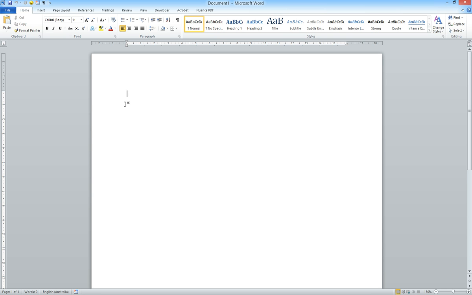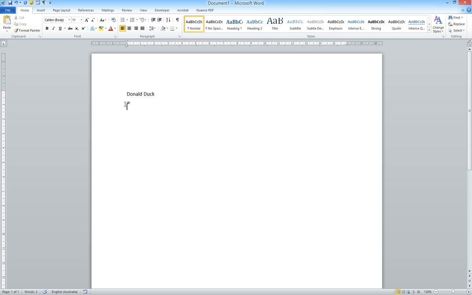So to start with, if you wanted to type something like your name, you would simply start typing and the letters would appear. Note that the cursor just moves across to the right. How did I get that capital D for Donald and for Duck? I held down the Shift key and pressed the D key at the same time. If I want to start a new line, I simply press the Enter key. You'll see now the cursor's moved down underneath the original word that I typed, ready for me to type something else.